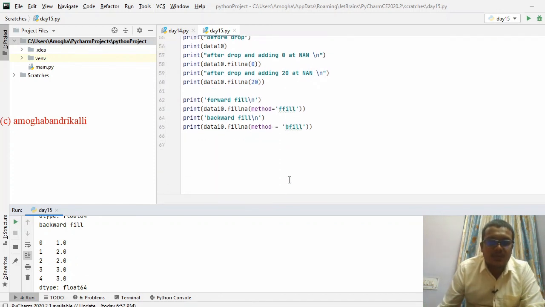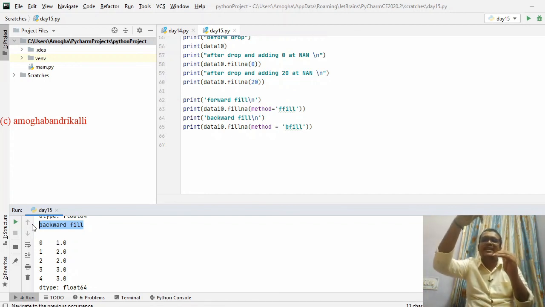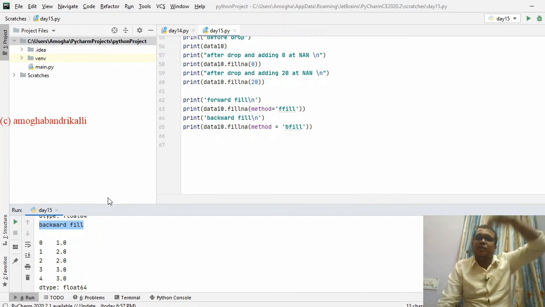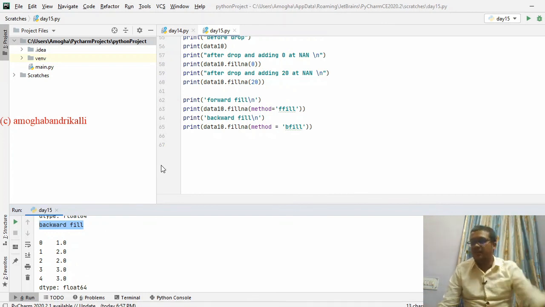These are the two different filling operations. In backward, NaN's next value is taken to fill, so it goes in reverse fashion. Forward means it takes NaN's previous value and propagates it forward. The next value is propagated in reverse. That is why they are named forward and backward.